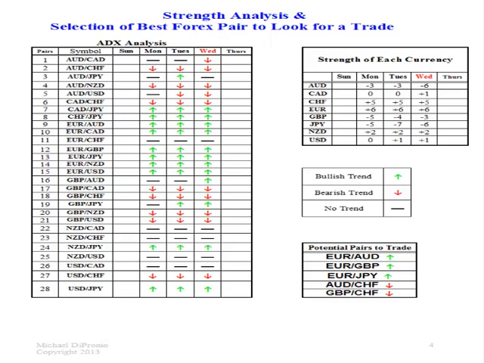There are 6 qualifying pairs: the Euro Aussie, the Euro Pound, the Euro Yen, the Aussie Swiss, the Pound Swiss, and the Swiss Yen. Let's look quickly at each pair to see which may be setting up. All 6 pairs have a green ADX.